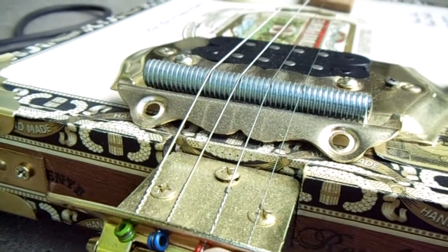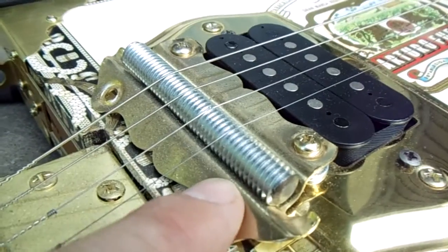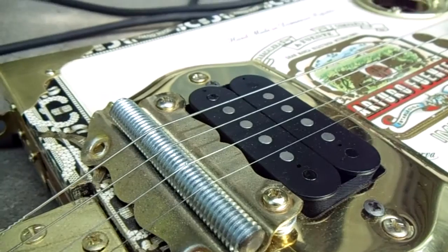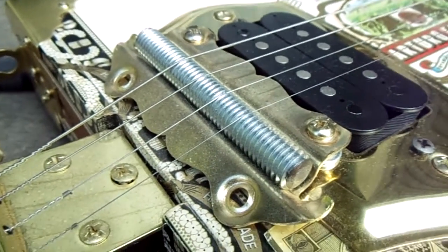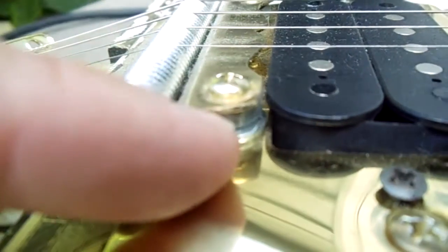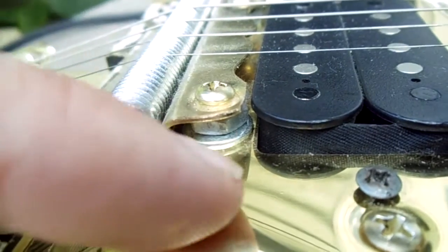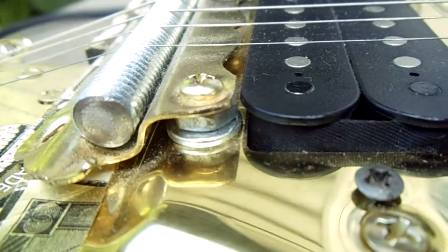This part back here is a trunk handle off of a big steamer trunk. I took the handle portion out, took the plate, flipped it over, and it has a threaded rod in there — I use that as a bridge. I put some spacers in there and these screws, and you can swap them out and shim it up and down so you can set the bridge height exactly how you want it, so your action is just the right height.